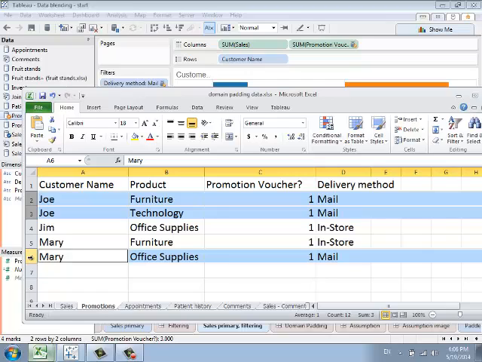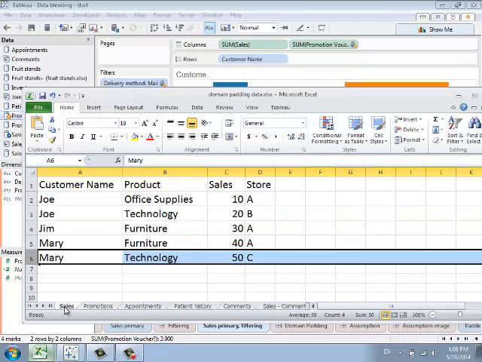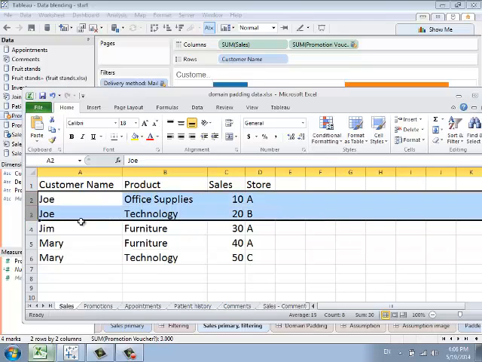Because we're linking on customer, the only field that we're looking at in the primary data source is going to be customers. So Joe had something received by mail, and Mary had something received by mail. If we go back to our primary data source, we're going to keep these rows.